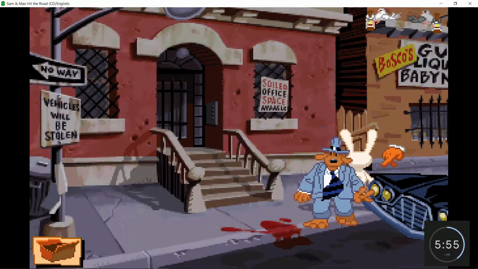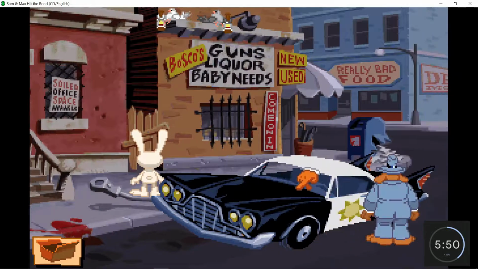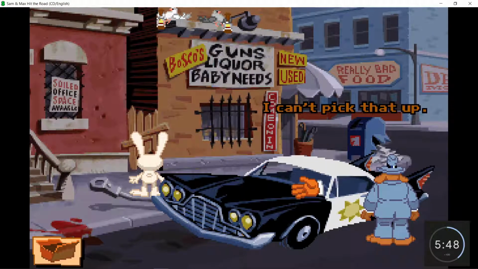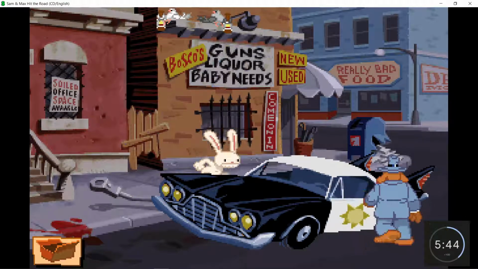Right, I don't think we can do anything in here, so I think we'll go to their car. I can't pick that up. Oh, can you not? Get in it.